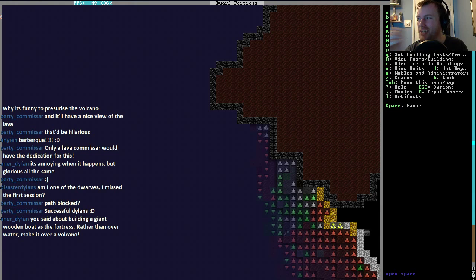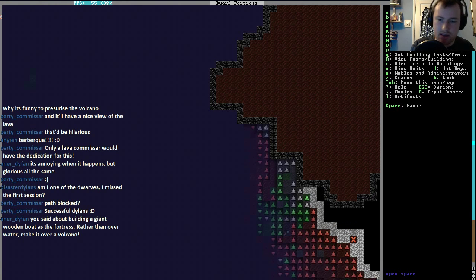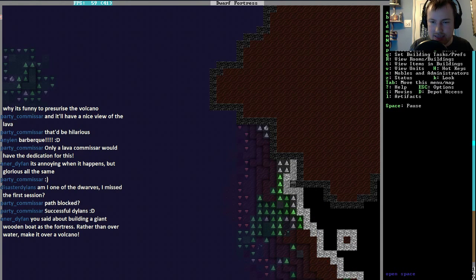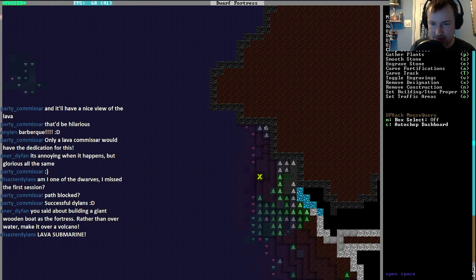Well, the giant wooden boat was to go in water. I was going to have water surrounding it as my final sort of... The last test of the fortress will hopefully be me pulling open a floodgate, having water spill in, and then the fortress being watertight at the end. That would be the ultimate sort of test of it. No, I don't think they want me to do that, so let's try.